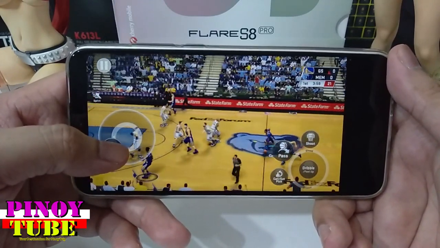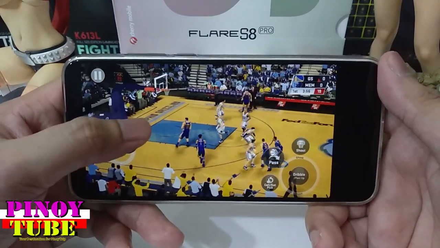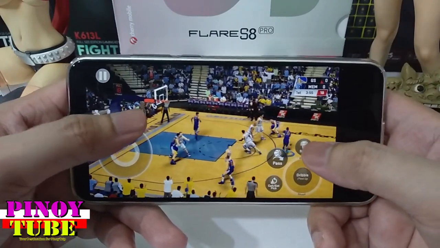So, pag high nyo yung settings, guys, now, here's Green. Sobrang baba ng FPS niya. Unplayable na yung game.